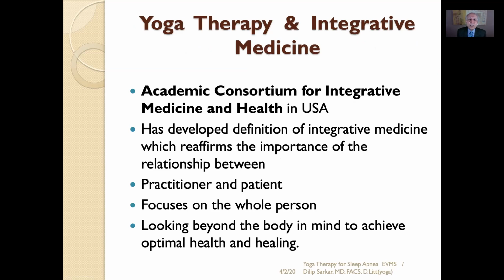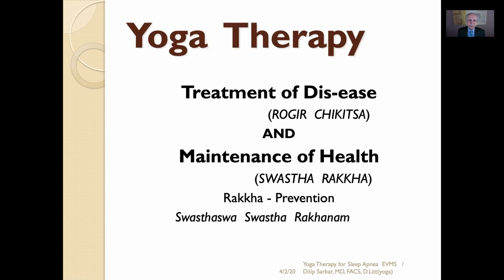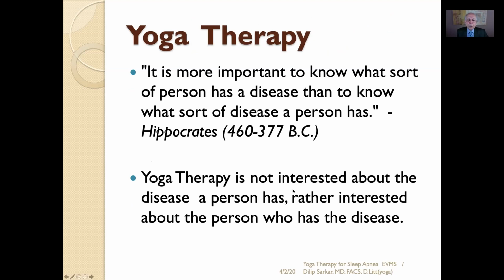This is one very simple statement from the Academic Consortium of Integrative Medicine, where they say integrative medicine is a relationship between practitioner and patient that focuses on the whole person, looking beyond the body and mind to achieve optimal health and healing. I'll be showing you more and more how a relaxation practice in the neck affects your sleep apnea, how a breathing technique improves your insomnia, and how being able to control your five senses and create a vibration helps you control your mind. So this is a very important concept.